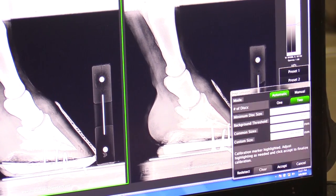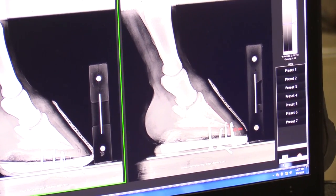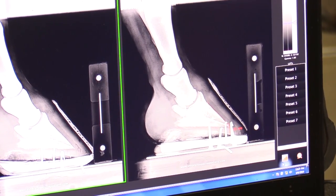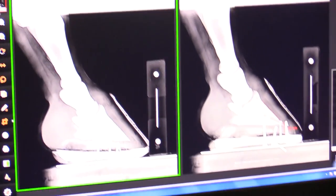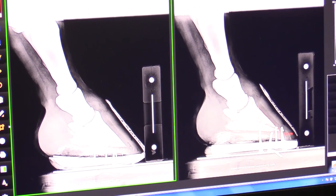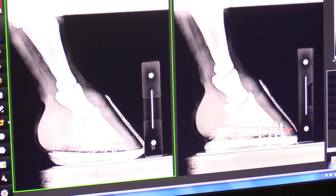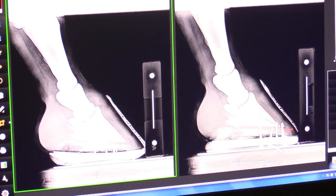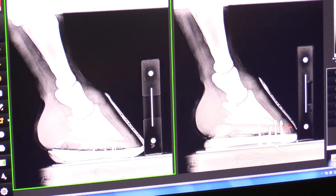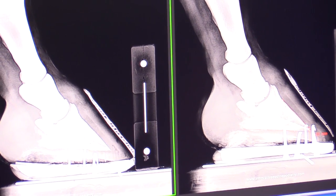So you see that little marker in all my radiographs, the two dots. There are two systems out there that have an automatic calibration. There's automatically magnification in every X-ray because what we're measuring is that far off the plate. Just like if you put a flashlight against your hand and your hand's right against the wall, you get a silhouette or a shadow of exactly what your hand is, pretty much. The closer you bring your hand to the flashlight, the more magnified that image is. So in every radiograph, there's at least 10% magnification from the center of the hoof to the radiograph plate.